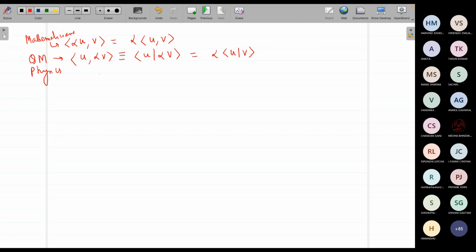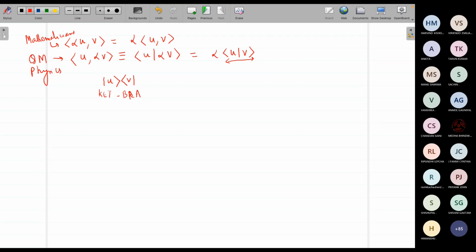One more thing, in the case of Dirac algebra, you can even put a quantity like this. Remember what we said, that we are making an inner product. An inner product is when we put a bra vector together with a ket vector. But I can also put a ket vector with a bra vector, and it is still going to give me something in Dirac's mechanics. Can anybody think of what the matrix representation of this would be?